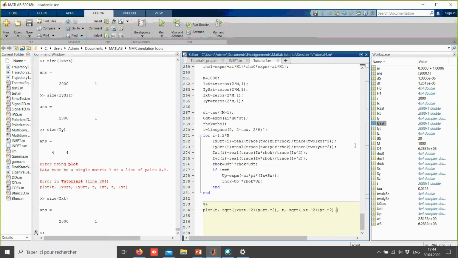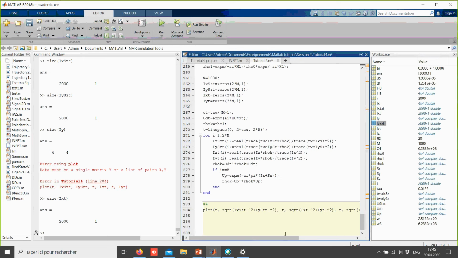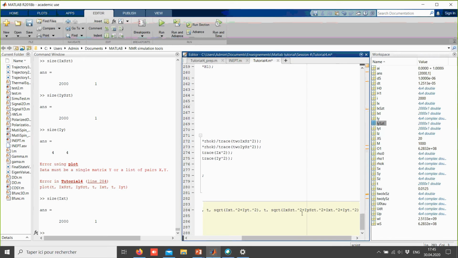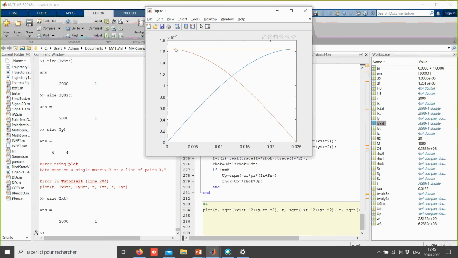And I've checked before the session today: if I take the sum of all of them, it is conserved. So here I have the sum of the square of the four terms, and then I take the square root. If I run this, you see that it is stable here.